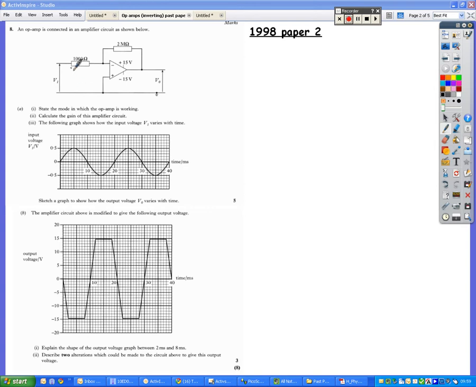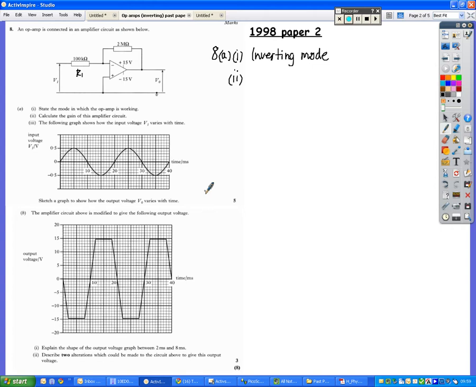So if you've got a resistor, this would be R1. If you've got R1 connected to the negative terminal, remember the negative terminal is the inverting terminal, so it's an inverting op amp. This is your feedback resistor, which will always be there. So part A, part 1 is inverting mode. Now you're only ever going to be asked about two types of op amp. It's going to be the inverting or it's going to be the differential. That's what the inverting mode op amp looks like.